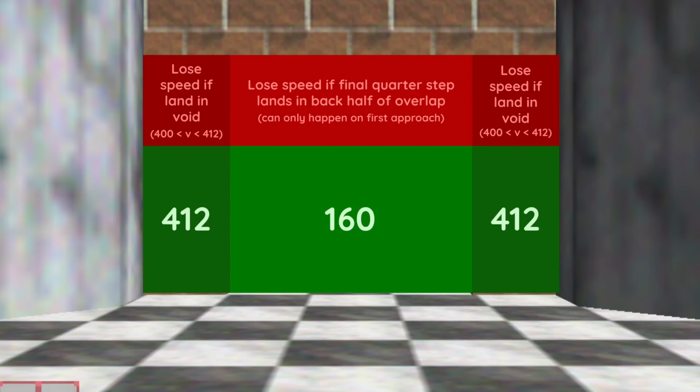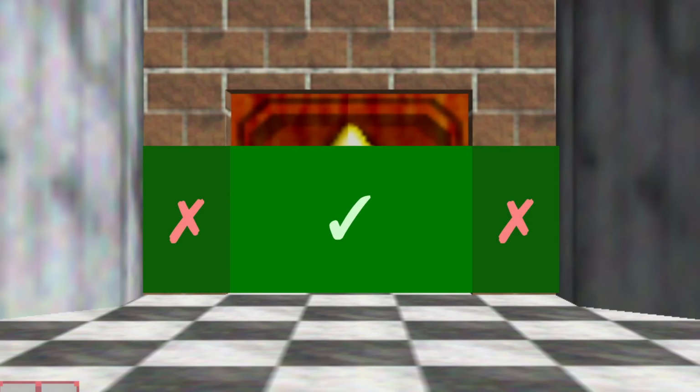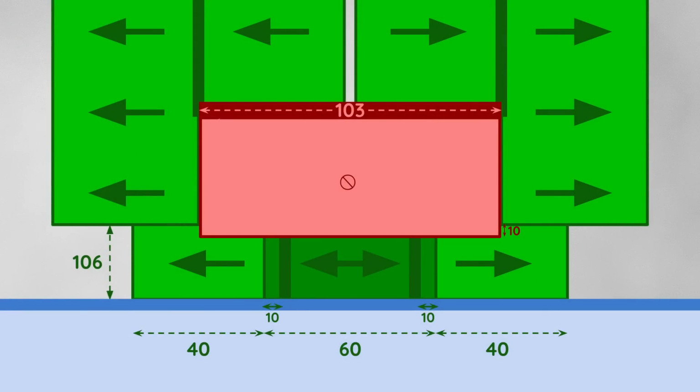We can lose speed on the side walls while BLJing up against them, while losing speed on the door only seems possible on the first approach. For this reason, I recommend aiming to clip through the door rather than the side walls. Although, as I mentioned, this area is quite complicated to analyse, so I'm not ruling out that there are other circumstances in which we can lose speed here.